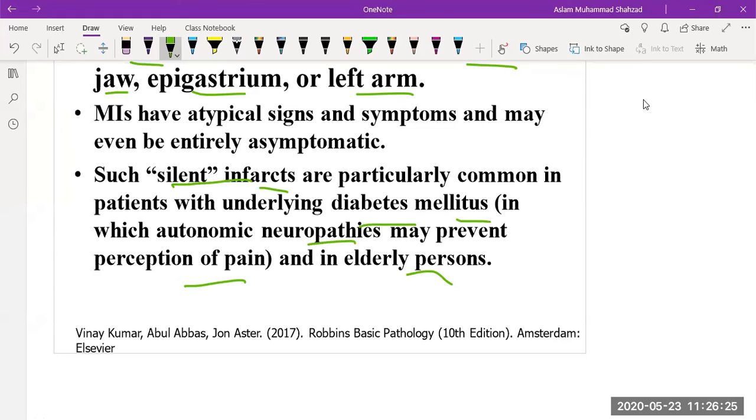But myocardial infarction, with passage of time, can grow worse and worse because it is an irreversible form of injury. And then you can see how life threatening it is.